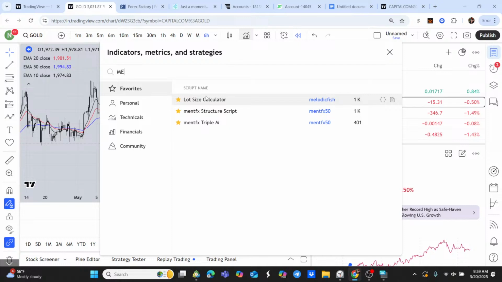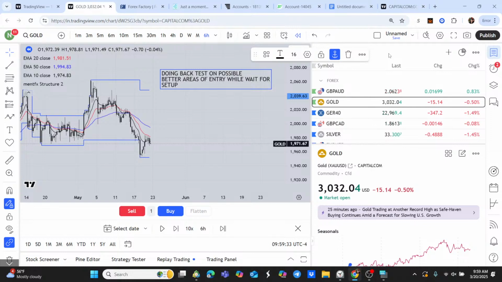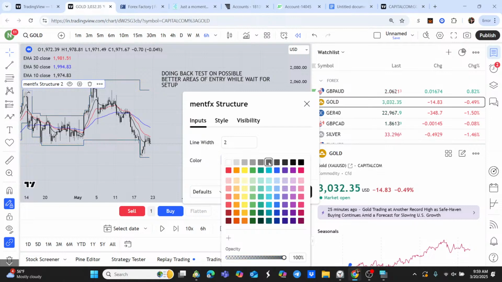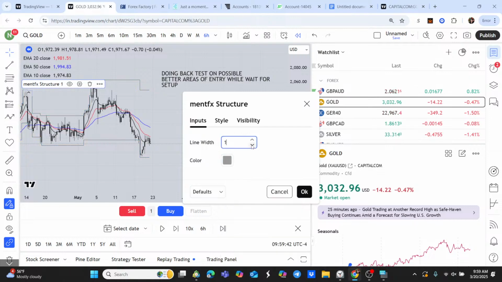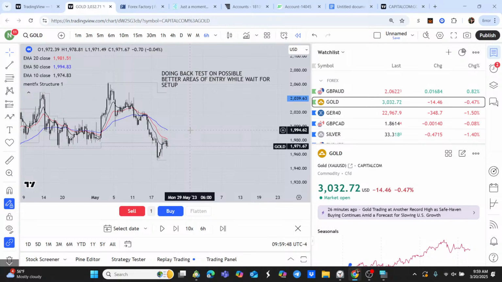NFLX. I hate the blue right here. Let's get it nice. There we go. What am I doing?